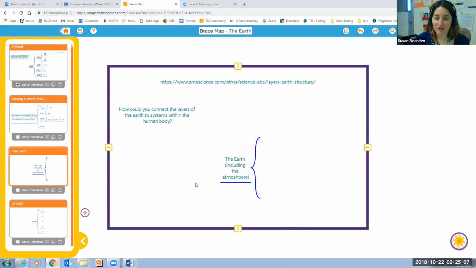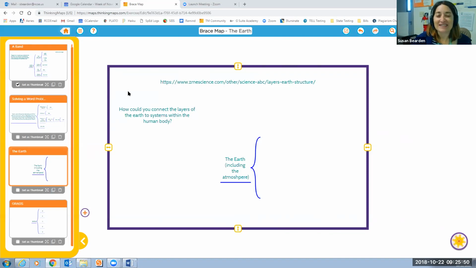So here you see I have our topic, the Earth. And look, in parentheses, I put including the atmosphere. So y'all are going to be looking for the components of our atmosphere and our planet. Okay, I've given you a link to a website up here. If you aren't able to find this information in your Earth Science book, or you don't have an Earth Science book, pop over to the link you see on the screen, and you'll see a wonderfully informative website with all the information you need. Remember that if you're using the website or the textbook to answer the question in your frame of reference, please carefully document that website, just as you see I have it documented here.